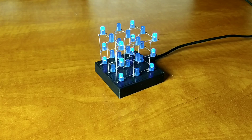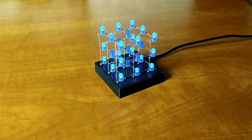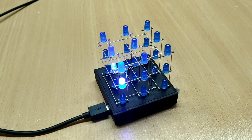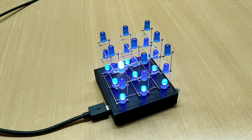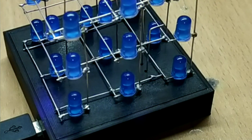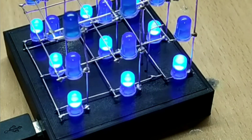So I left it working for one hour or so and everything was fine. I think my problem is solved. And I noticed that before my modification, some of the LEDs on the bottom were glowing a little bit when they were supposed to be off. But now this problem is gone.